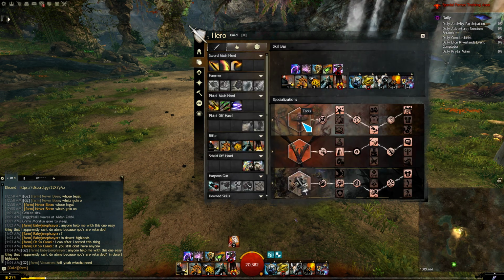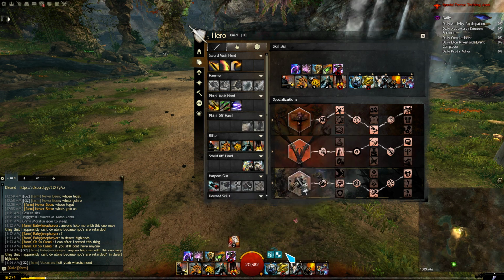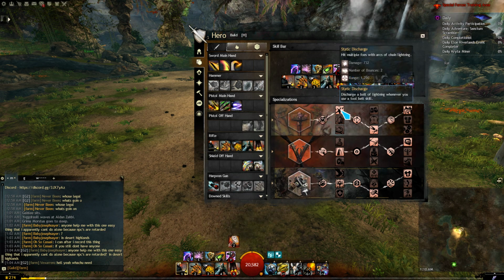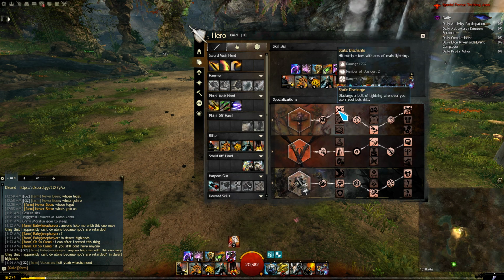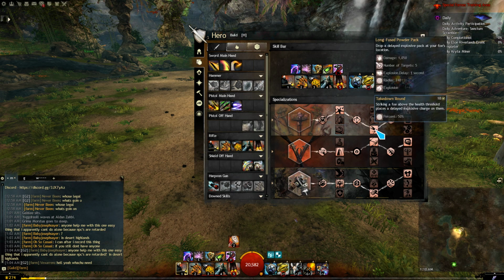For traits, I take tools because we take a lot of utility skills that offer CC on our tool belt. So we take this to produce the charge, or the recharge rather, and just buff what this stuff already does. This just adds another thing, so every time you use a tool belt skill, you'll shoot arcs of lightning, good way of tagging adds at Achille, GH, whatever. You'll just get extra hits. This is reduce recharge on your tool belt skills, very useful.